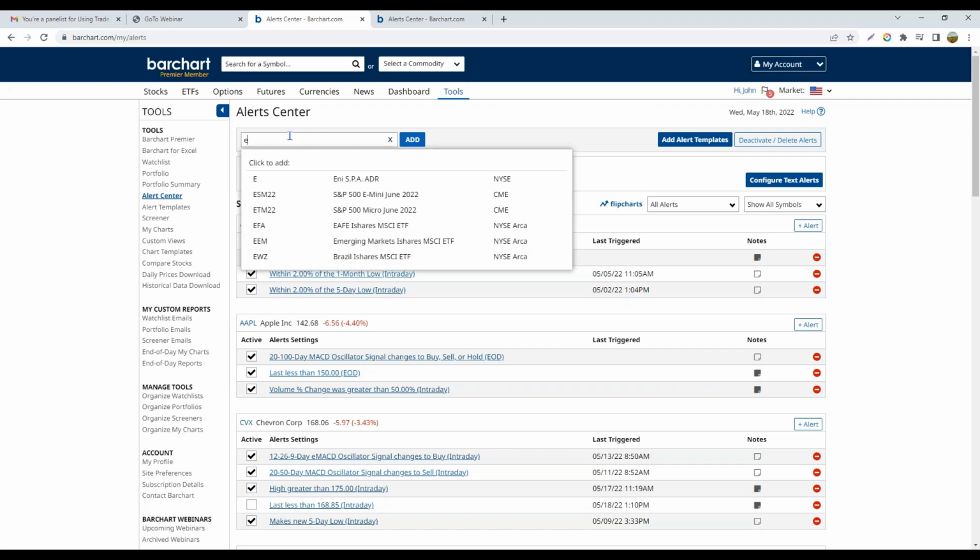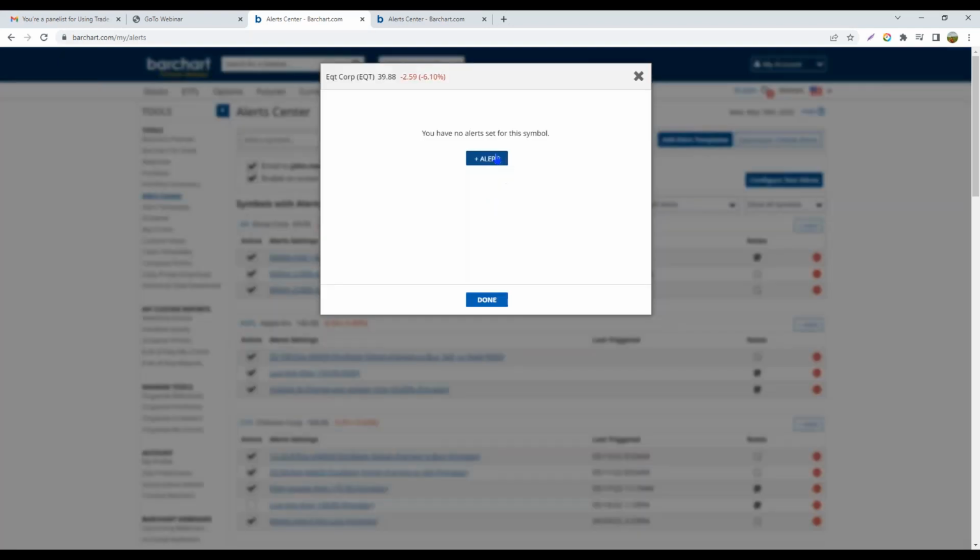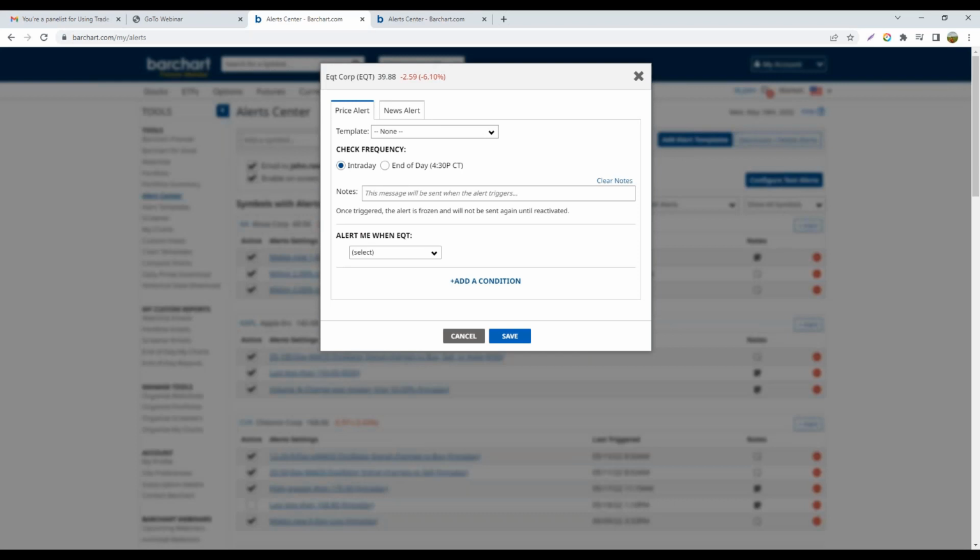So let's go back to creating our symbol. And let's just do a simple price alert. All right. So what are the different types of alert fields that we have available to us? So we have prices, we have percent change prices, prior day prices, high or low prices. And I can open up any of these and get very selective about what I want to know.